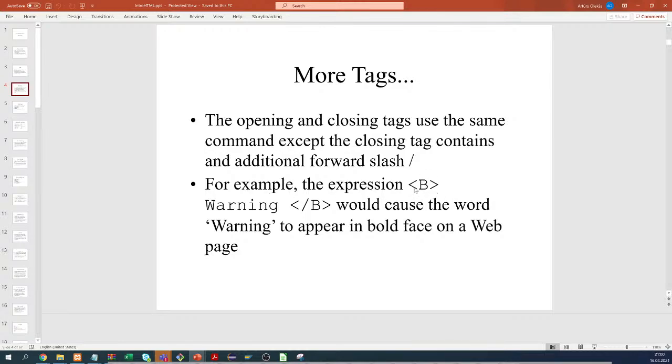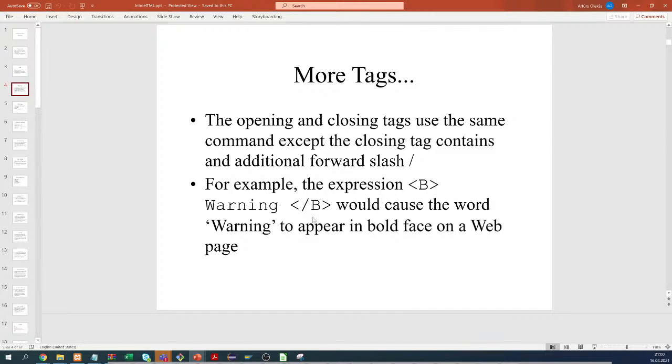Also, consider that the letter is in uppercase, but usually we use lowercase for the tags. The tags are not case sensitive in HTML, but we usually stick to the approach of using lowercase for the tag names.